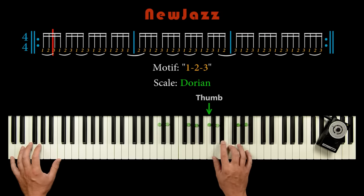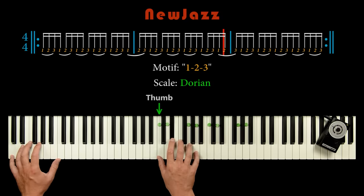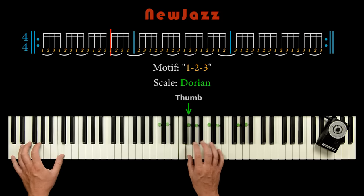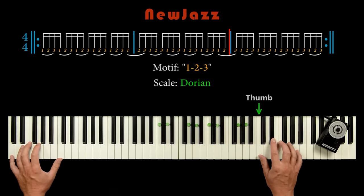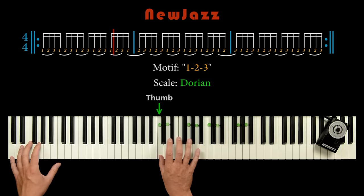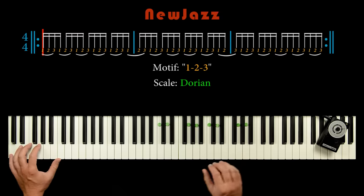And again, remember, this is an exercise, not music. We have to practice before we can play any music. Later on in this lesson, we will incorporate music into the exercises, so that will be fun. But we just have to wait a little longer. Okay, let's speed up this exercise to 120.